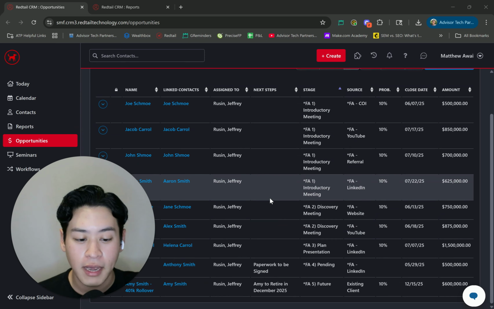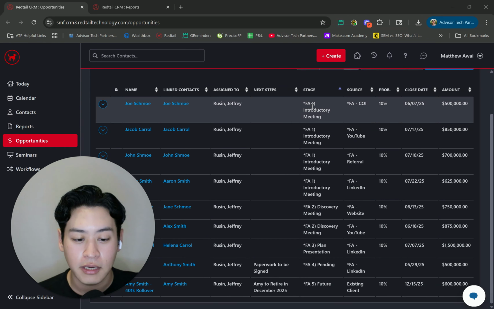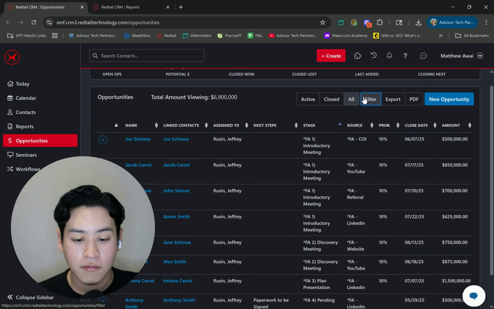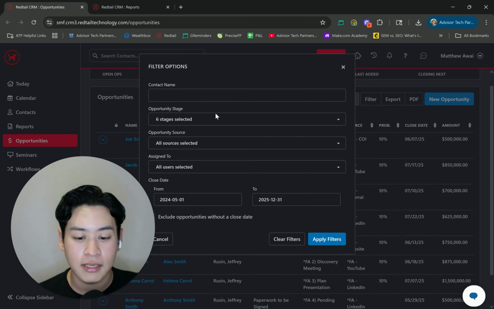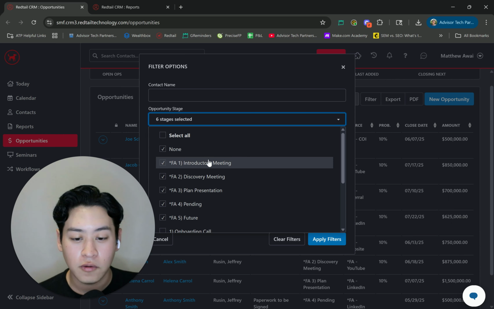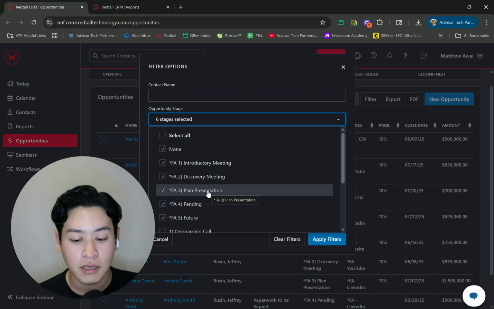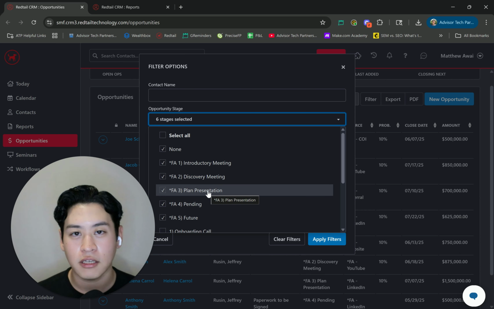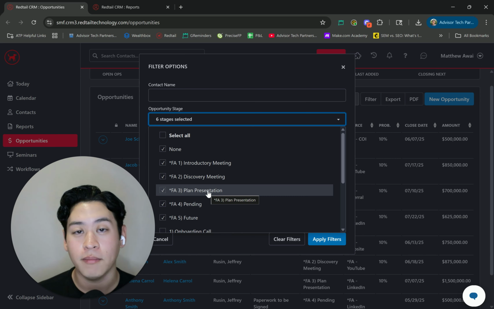So essentially what we have here are a couple of different stages that we have set up, and I'll go to the filter tab here just to show you an example. What we have built out are the opportunities that have the intro meeting, discovery meeting, plan presentation. If you want to think about these as like your prospecting meetings, we've seen a lot of firms have success with setting up their pipeline when they actually track the different types of meetings that a prospect is at.